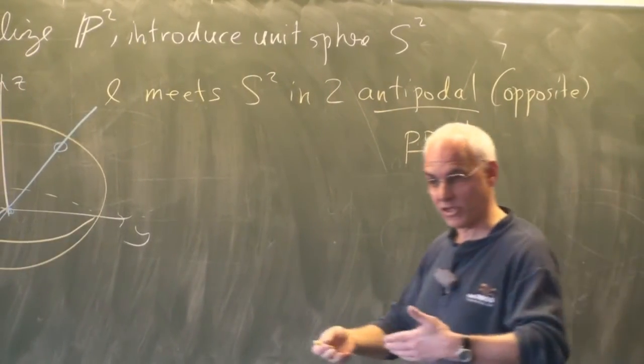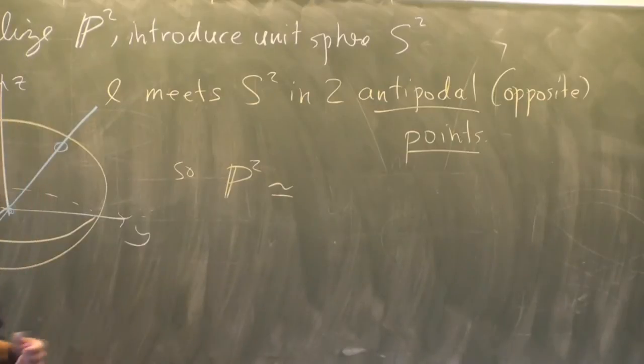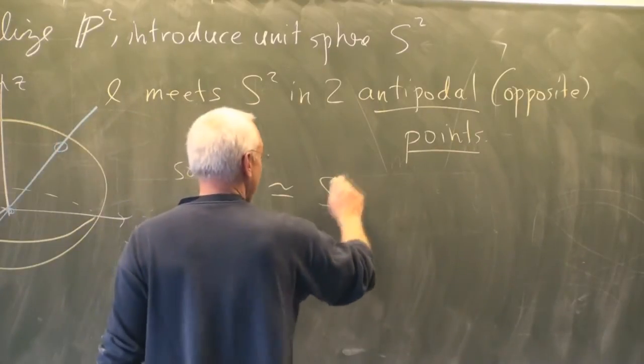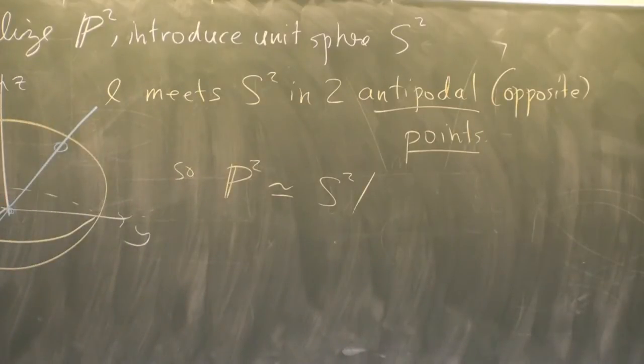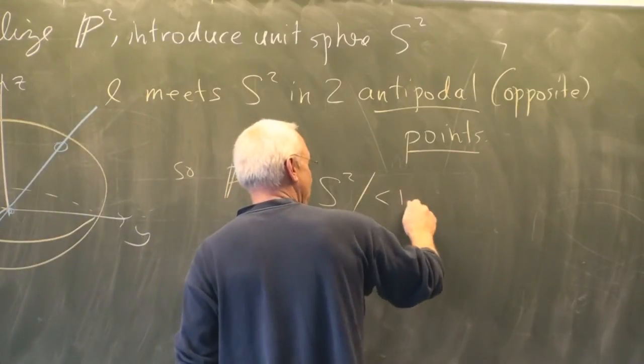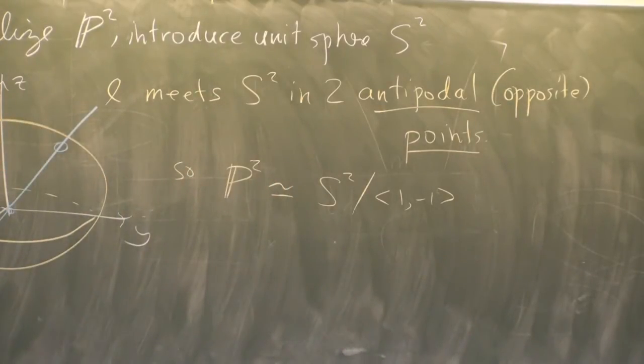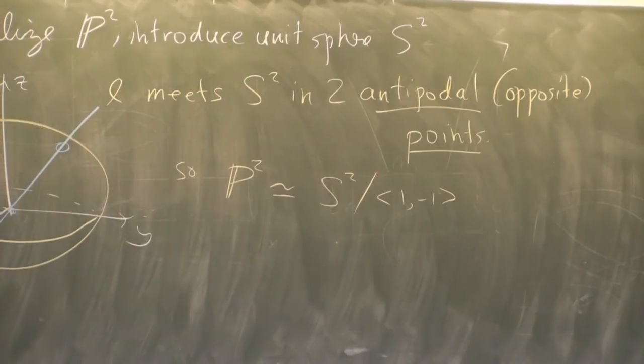So another way of thinking about what the projective plane is, is that it's what you get when you take the sphere and you identify opposite points. So you're taking the 2-sphere and you're identifying 2 points that are related by the negation map, just multiplying by -1 in the space. Which we can write as, okay, it's a little group with 2 elements, plus and minus 1. It sends a vector v to -v. We're identifying those.